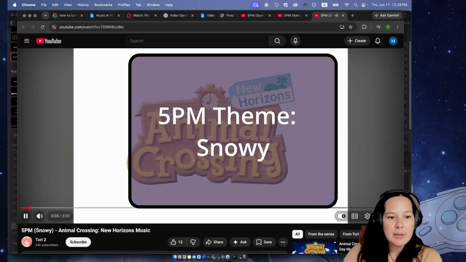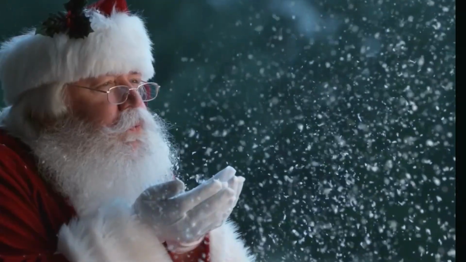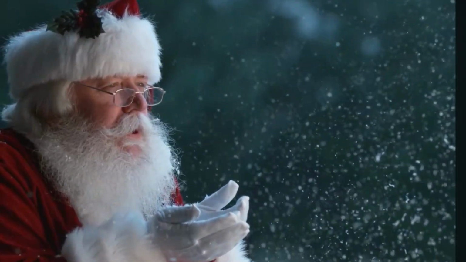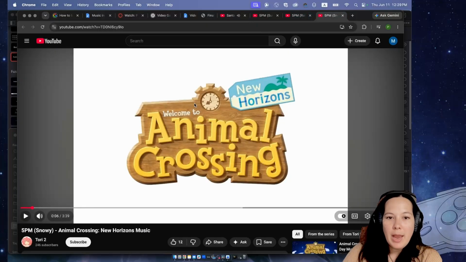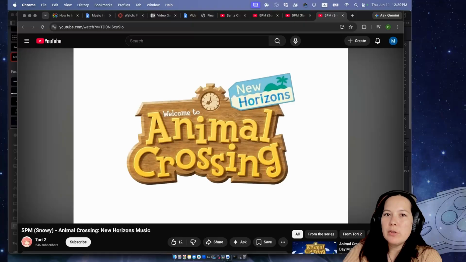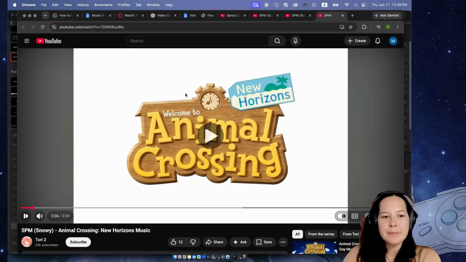So far, same as the rainy theme, but we have sleigh bells. So sleigh bells are quintessential winter Christmas holidays, everything December sort of sound. They happen in a lot of Christmas music, and they're associated real heavily with things like Santa Claus or otherwise winter traditions. And it's just sprinkled in. Just a little bit, a little hit here and there.